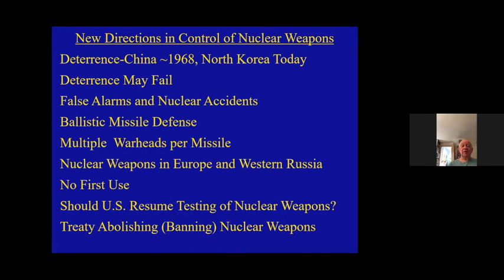We have done more testing than any of them, and they will only catch up in a relative sense if they test after we have tested. And then let me say one treaty that was mentioned by Mike in the beginning is the treaty abolishing nuclear weapons. This is a new treaty that was put forth mainly by those countries that do not have nuclear weapons.